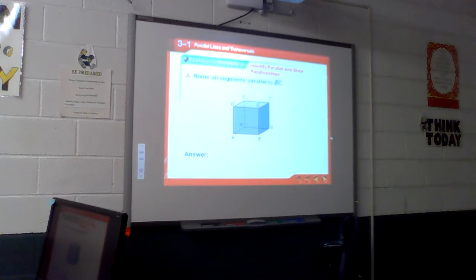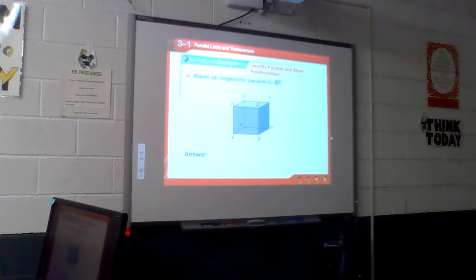DA, I would agree. The front one, right? What else? FG. The right-hand side? EH, right? Because even though there's not a plane there, we can always make a plane by slicing it down the middle, right? Okay, so if we go back to BC, what's a segment that is skew to BC?